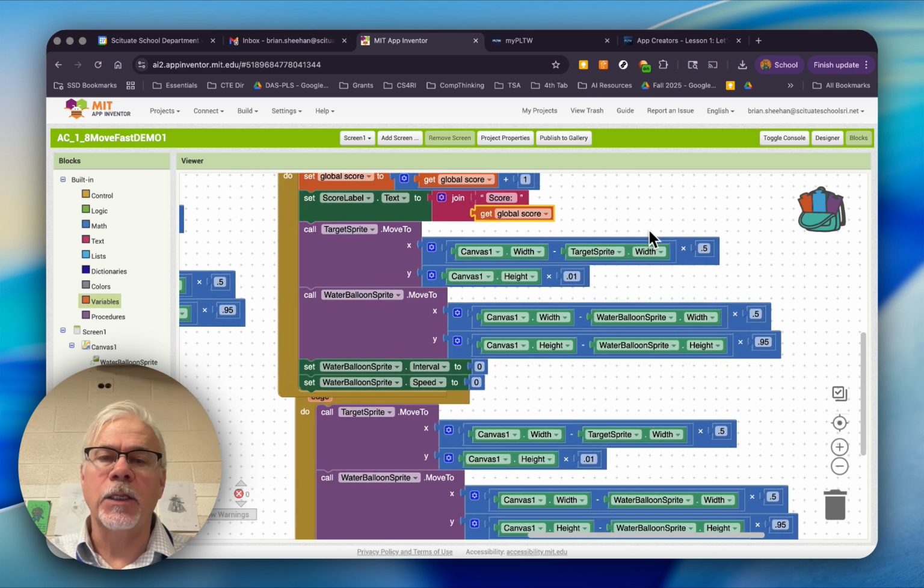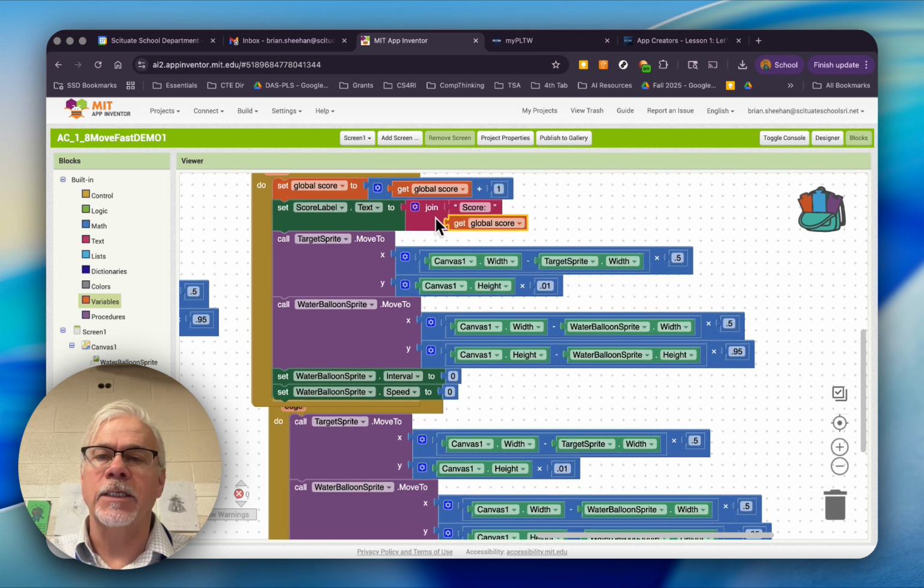Now, let me just explain a little bit of this stuff over here, too, just so you know what it is. So here, call target sprite move to. What we are doing is resetting the position of the items on the screen back to their normal spot. So target sprite. What this is doing essentially is when you see target sprite width and canvas width, let's just look at canvas width.